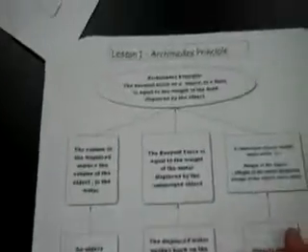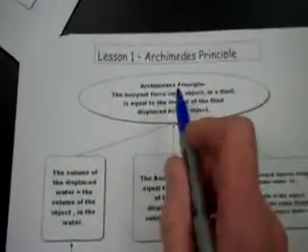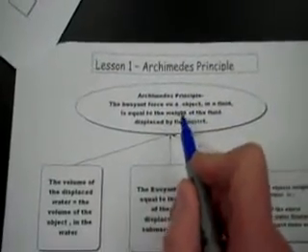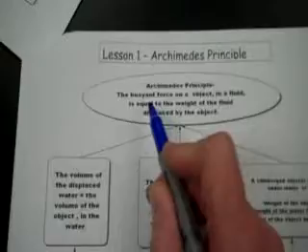And the way you find the answers is you get your note packet, and for Archimedes' principle, that is the law or principle you're being asked to analyze. So you go to the notes, Lesson 1, Archimedes' principle. The definition is given to you in the notes, so you would write the scientific definition right in there. The buoyant force. Okay, so it's a tight squeeze, but the buoyant force on an object in a fluid is equal to the weight of the fluid displaced by the object.